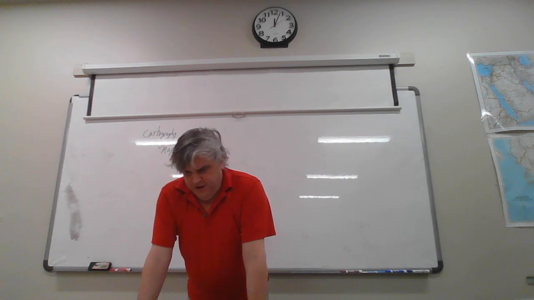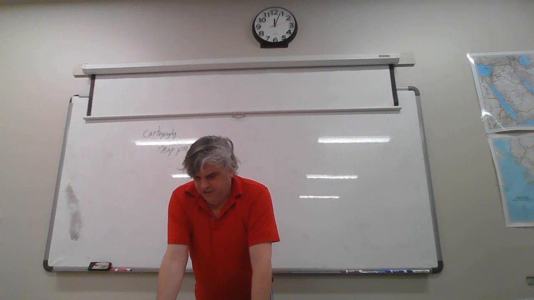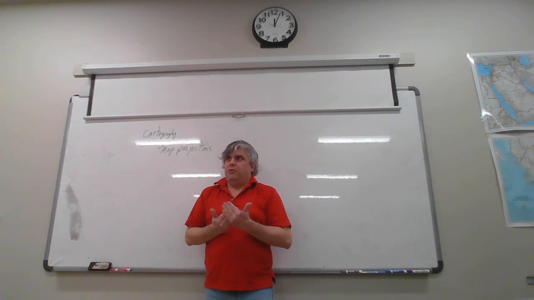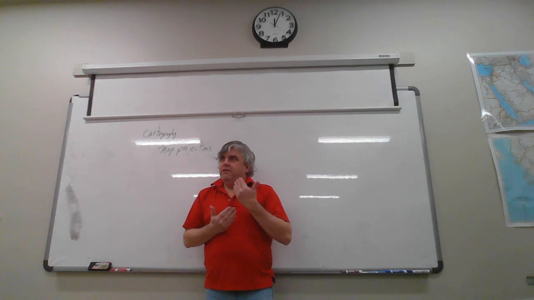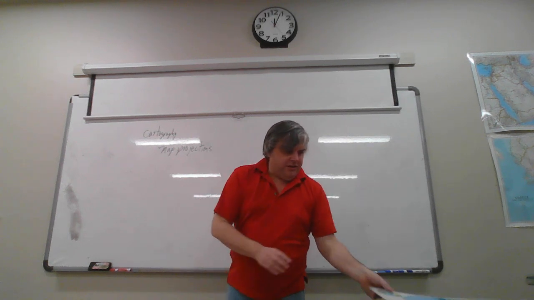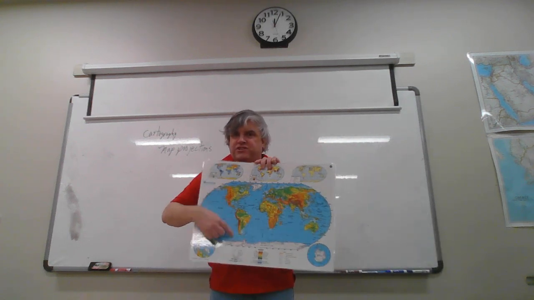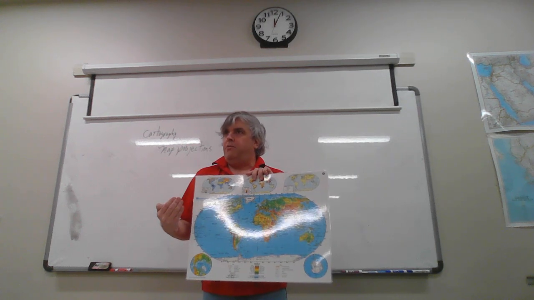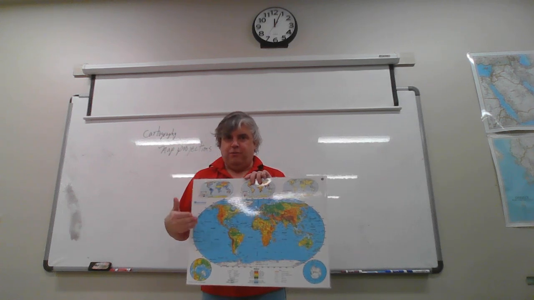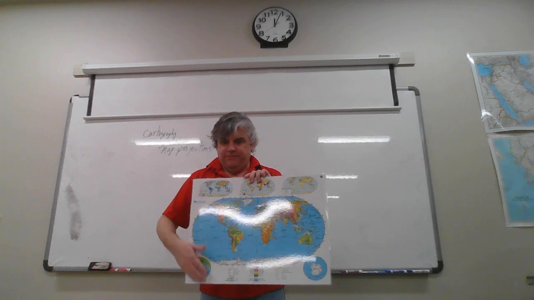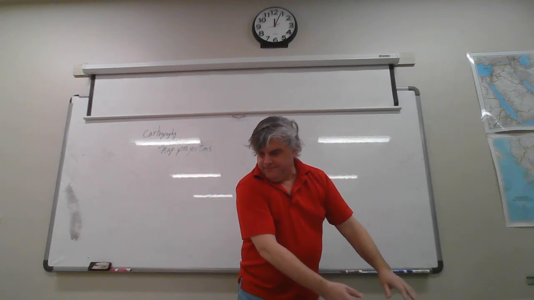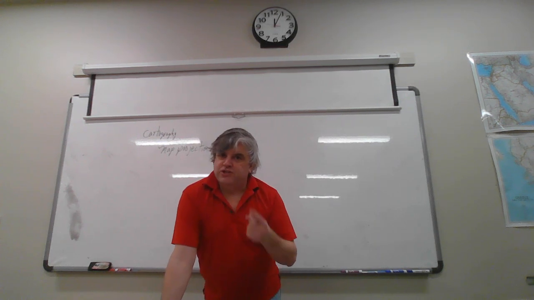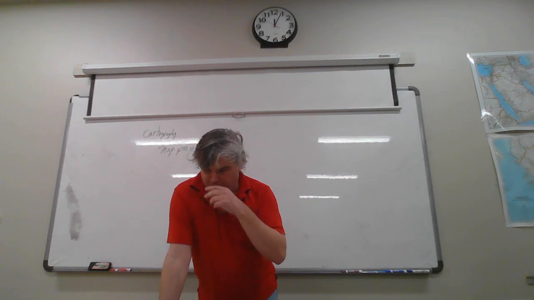So because you're trying to project a three-dimensional image onto a two-dimensional surface, there are a lot of different ways to do that. But the problem is this: they're all distorted to some degree. So on something like a huge world map, like this one, how much distortion are you going to have? It comes down to the question, what are you trying to show on your map? What are you trying to measure? What kind of scale is trying to show up here? And what kind of information is it you're looking at? So the question is, how much distortion you want to live with, and what's the point you're going to make?